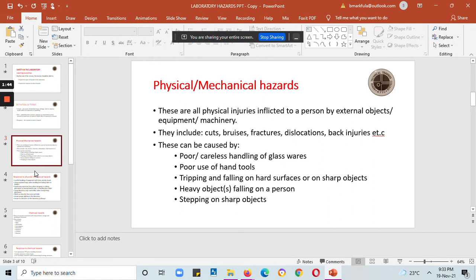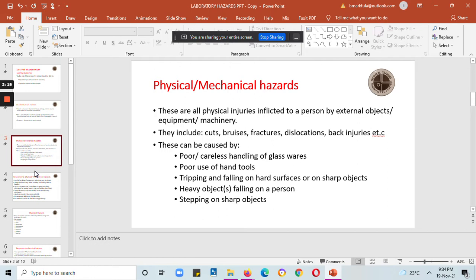We start by defining physical or mechanical hazard, which you can define as physical injuries inflicted to a person by external objects or equipment or machineries, and they include cuts, bruises, fractures, dislocations, back injuries, and etc.